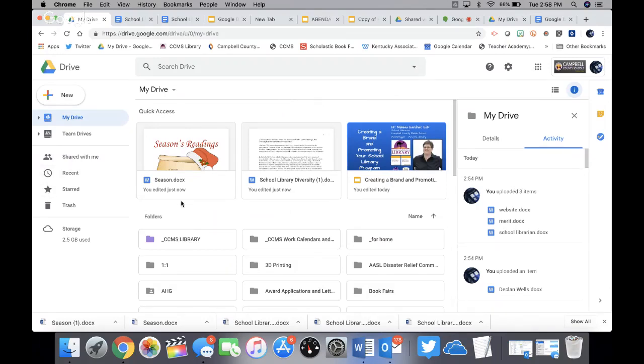For example, if you go to a conference and the presenter shares files with you, and they share their presentation, and they didn't change their settings so that you only had view access, then you want to make sure that you make a copy of it so that you're not changing anything that the other person has done. So it's easy to make a copy of something so that you don't change it.